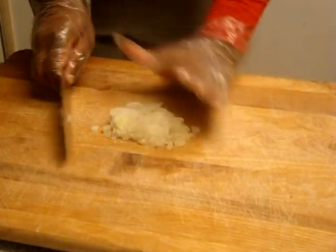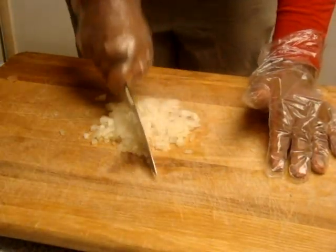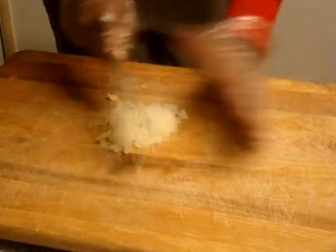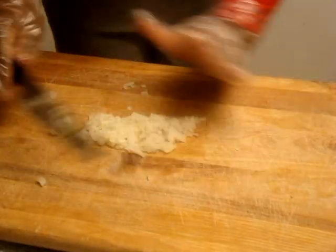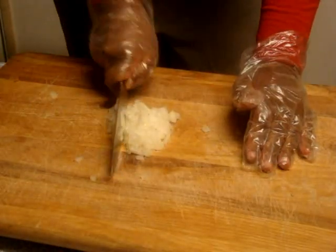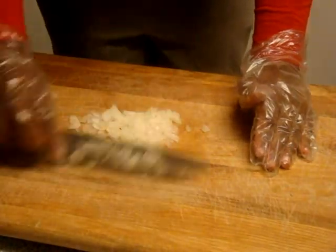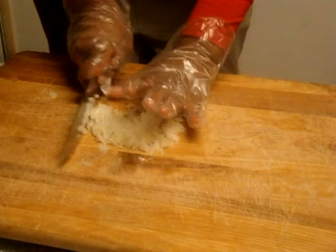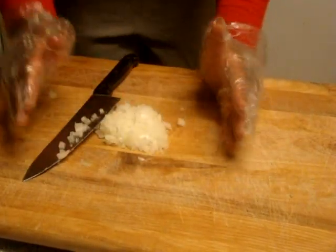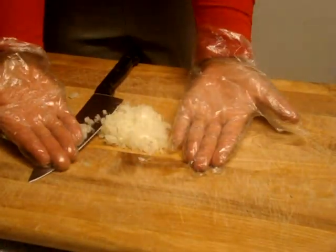That's enough onion, and I can go ahead and chop it up. I can make it an even finer chop. But I'm doing all of this with the gloves on, and it works great. Instead of having the super huge large ones, these are more form-fitting, which is great. And there you are — chopping onions with my medium poly gloves. Thank you so much for watching.